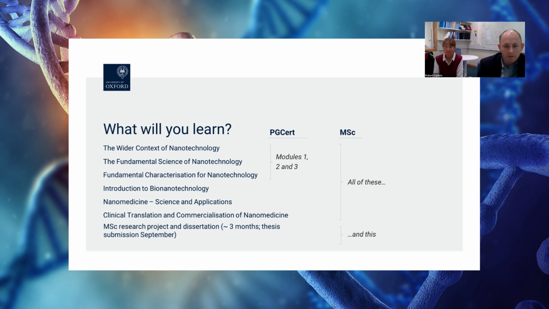Now, that MSc research project and dissertation, although the most intense part of the work takes place in the final 3 months, there is a lot of build-up where the project is defined and all the literature and background reading and writing is done. So actually the dissertation project is typically done in the 2nd year of your study on the MSc course. So it's a full year of study on that dissertation project, with the most intense part of the project towards the end of that 2nd year.